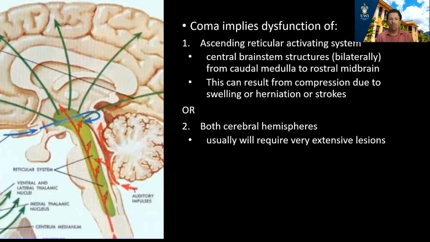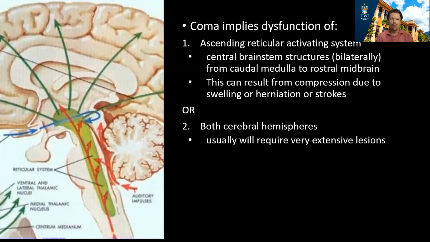What would cause a coma? Well, we now know that a coma can be caused by damage to the ascending reticular activating system. And this can happen due to compression, some situation that is compressing the reticular formation within the brainstem, like a tumor or cerebral edema. Or it can be the result of a stroke, interruption of the blood supply to those particular regions. These are the most common causes for coma and usually might occur following traumatic injury or, like I said, long-standing tumors.